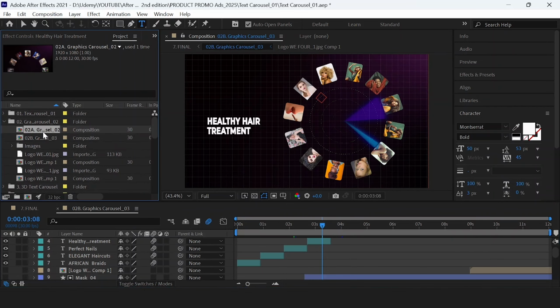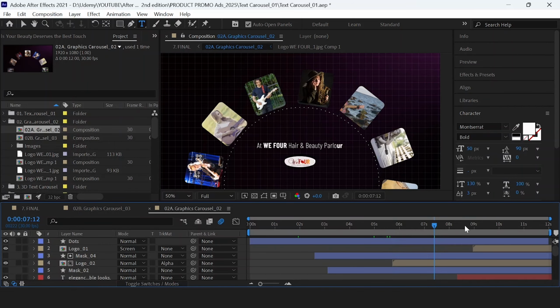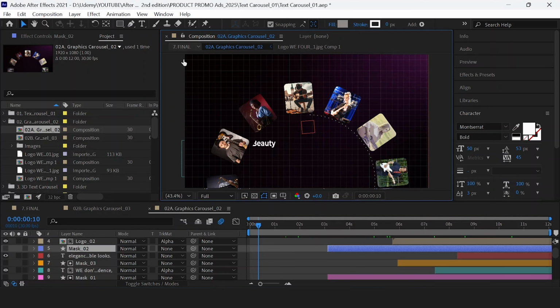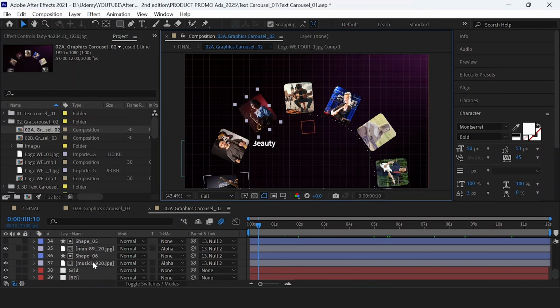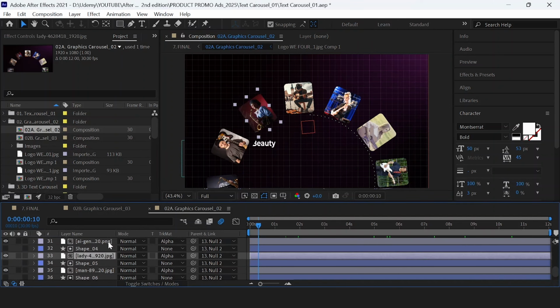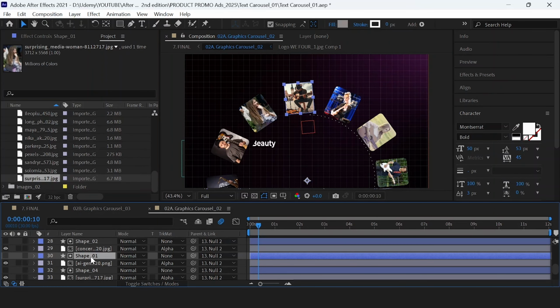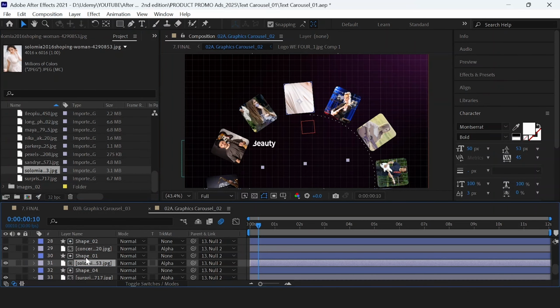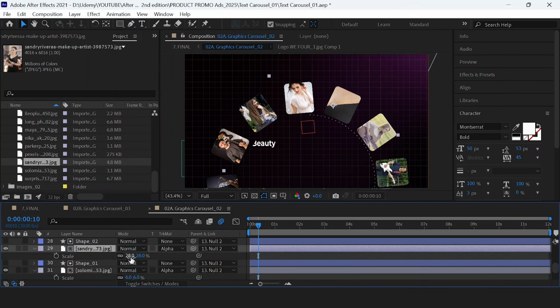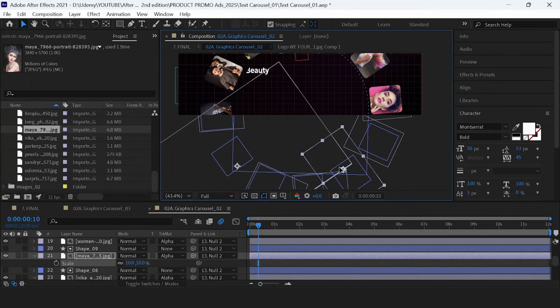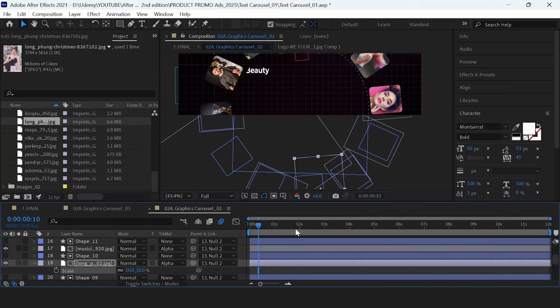Alright, let's go to our second pre-comp in folder 2. You can edit and replace all the images in this pre-comp. We just repeat the same process as we've done in the first one. Press Alt, drag and drop to replace, and reduce the scale properties. Repeat the same here. We're also going to do it in a quick motion to save time. Alright, we're done with it also.